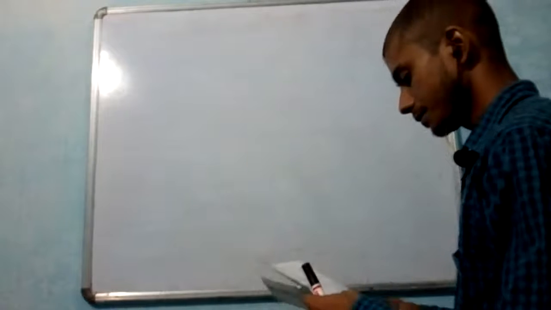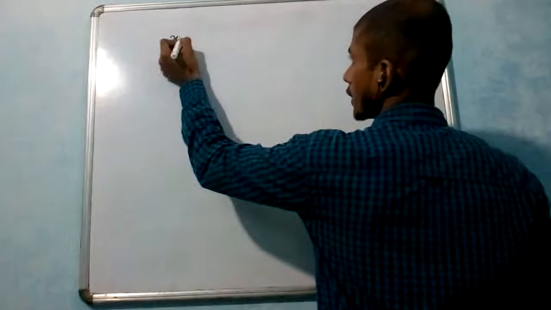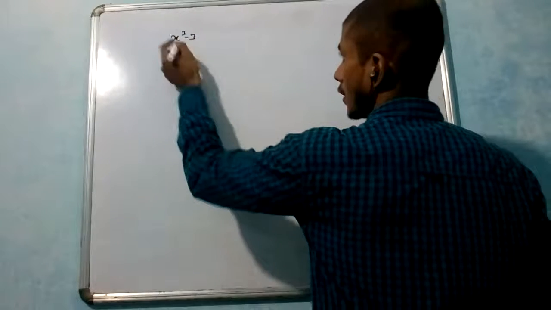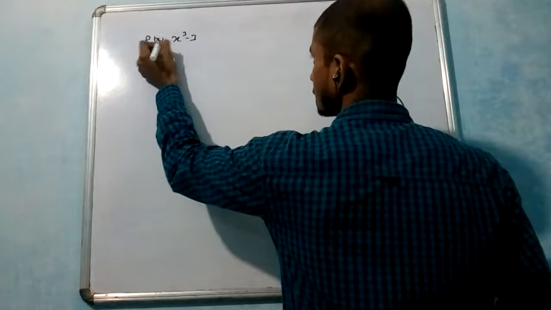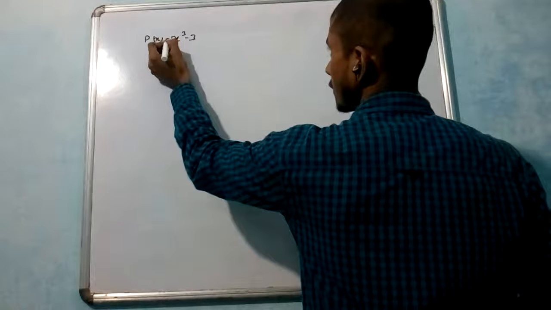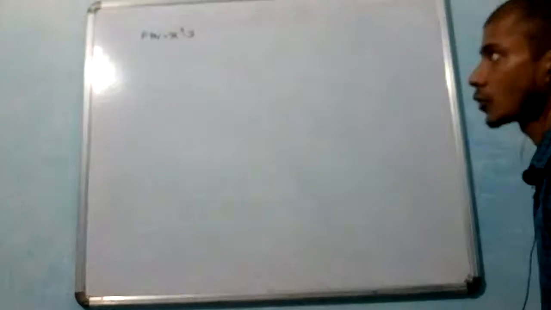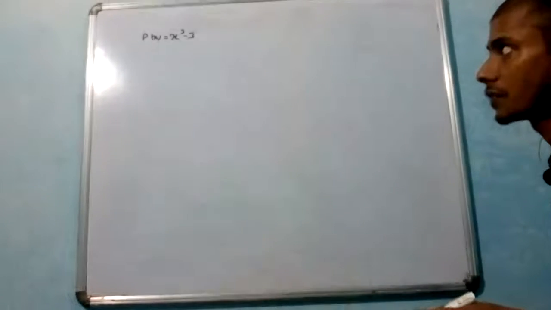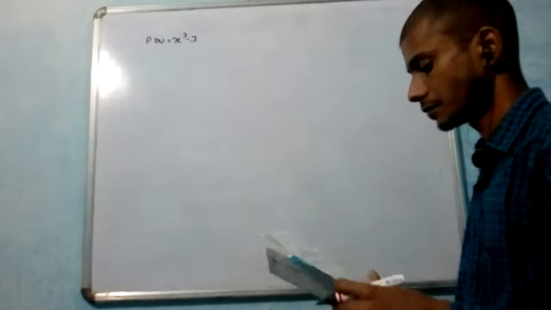Okay, now suppose if we have another polynomial x cube minus 3, then how to split suppose p of x? How to get the zeros and then get verifying with the coefficient? Verification with the coefficient is not a tough thing, okay? How to get the zeros? If something is like this, how to get the zeros?